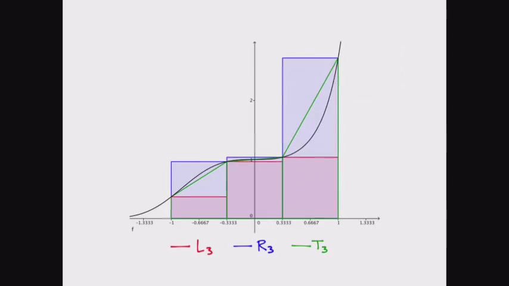The last screen I'm going to show you shows all three of these rules together. There's a lot of colors here, but the red one is just another picture of the left-hand sum. The blue one is another picture of the right-hand sum. And the green one is the trapezoid rule. And you can see how the green one's top edges are diagonal, and they run right between the open space between the left-hand and right-hand boxes. So each right-hand and left-hand box has some space between them, and the trapezoid rule cuts that space in half. That's a visual representation of why the trapezoid rule is the average of the two. It takes up half the space between them. And it's often a much better approximation as you can see from the green lines that follow the picture much better here.